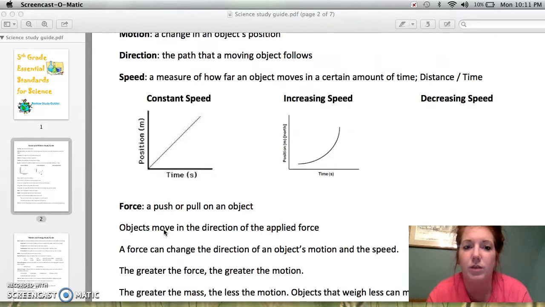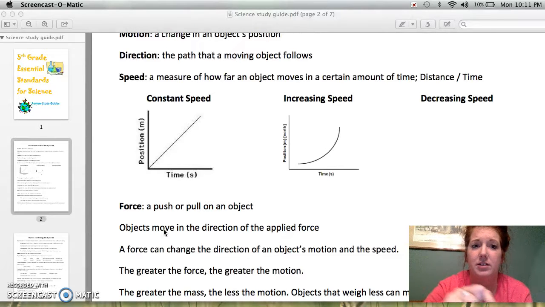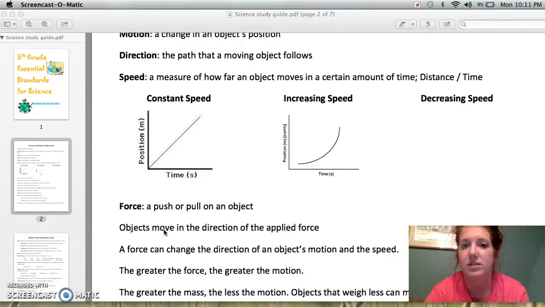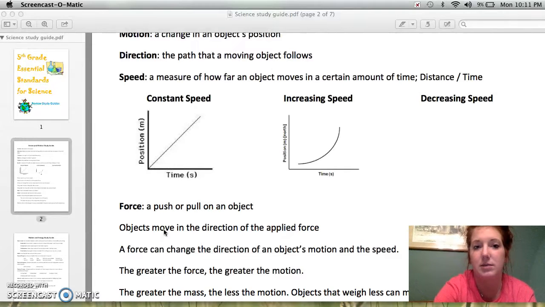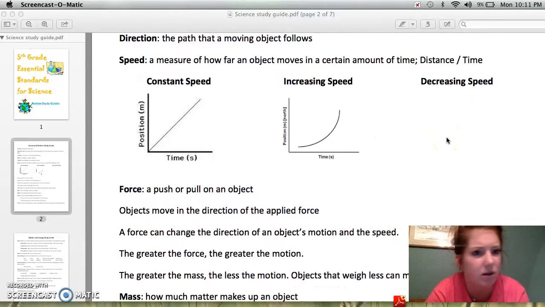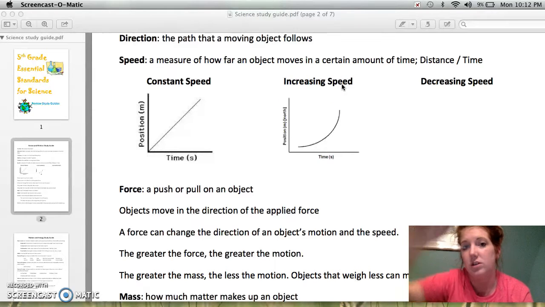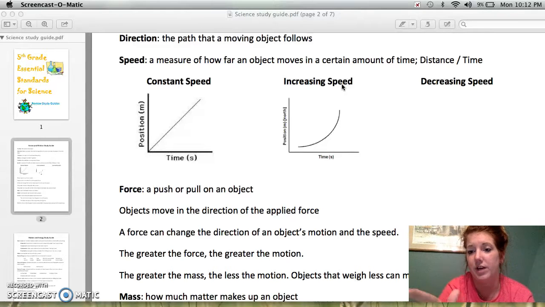You're also going to have graphs on your test that are shown here. For a constant speed, you can see on our graph that it consistently goes up. For increasing speed, you have the dip, and that is because it has accelerated quickly. It's increased, so you can see the change here. In constant speed, it's kept that constant growth, like accelerating at 2 miles per hour. For decreasing, I'm not sure why it's not showing up on my screen, but it would be the opposite of increasing. It would be dipping down, with the top piece closer to the origin at the top and moving down.